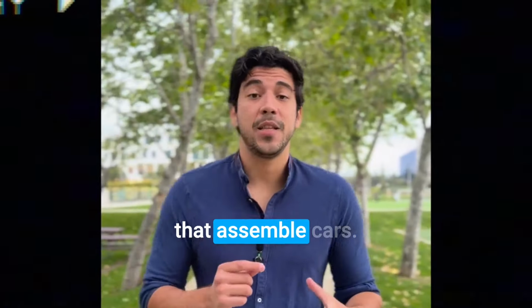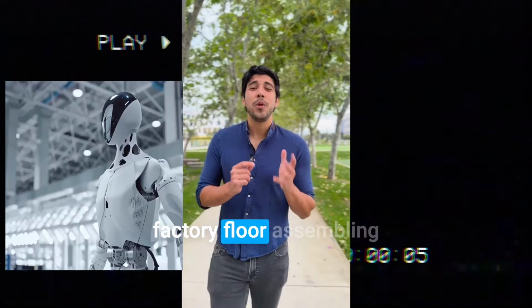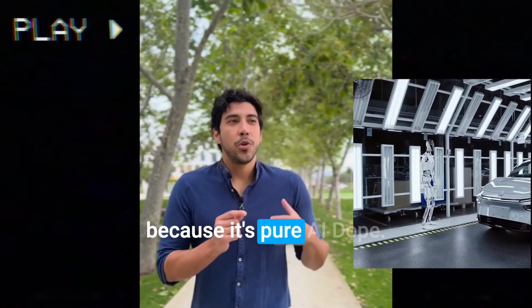Humanoid robots that assemble cars. XPeng's Iron isn't just a prototype, it's already on the factory floor assembling EVs and setting new production standards. Let's check out the next wave of AI-powered manufacturing because it's pure AI dope.